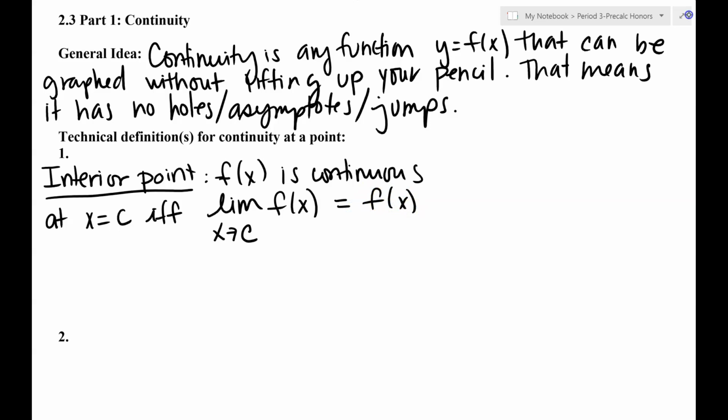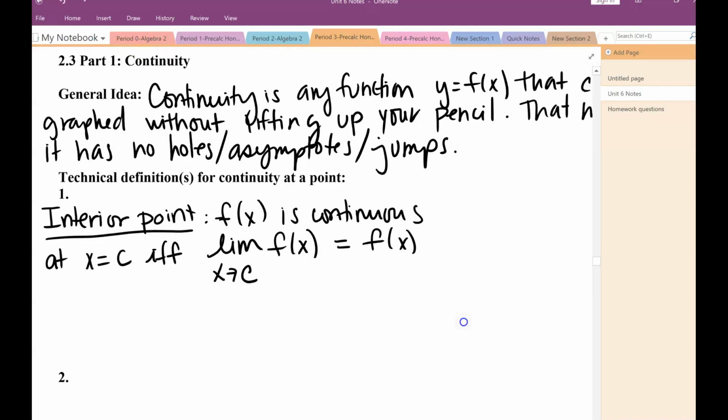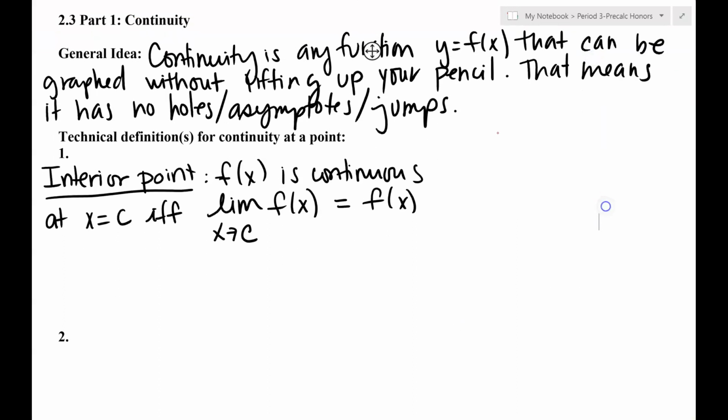So what that means is, let me just do a little sketch here. Let's do a little sketch of a made-up function. Here's A, here is B, this is f of A, so make a dot, and f of B somewhere up here. All right, so here's f of A, f of B.